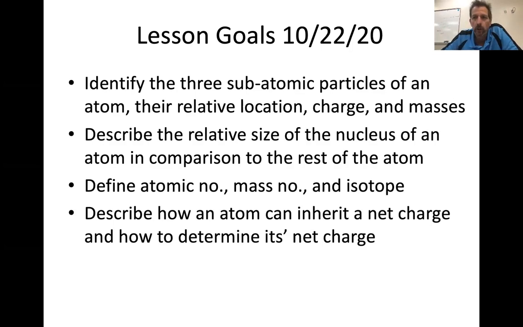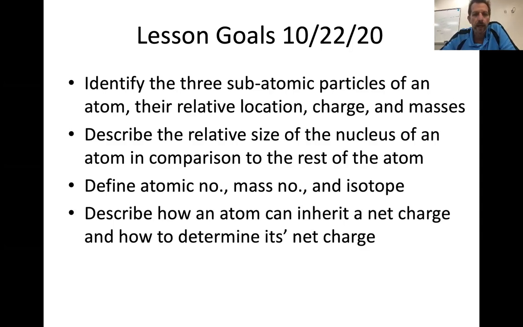The charge, the relative charge, how do we compare our charges? Some of those particles have charges, right? One of them does not. And if we were to compare how heavy one is to the other, how would the relative masses compare? Next thing, describe the relative size of the nucleus of the atom compared to the rest of the atom. Some key terms after that: atomic number, mass number, isotope, very critical words to understanding in this unit.